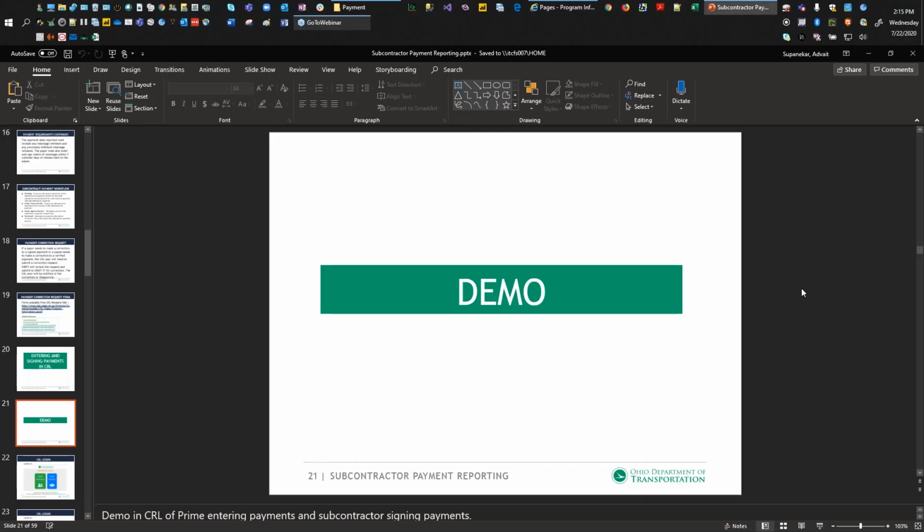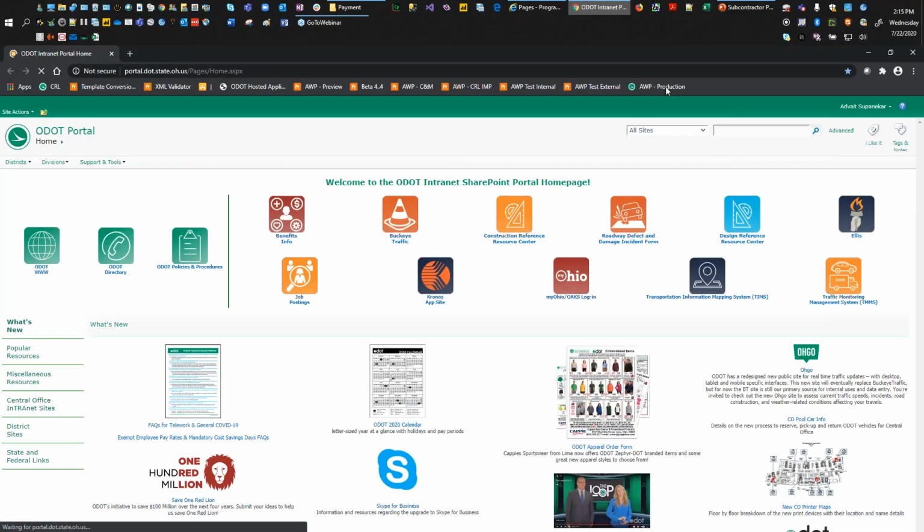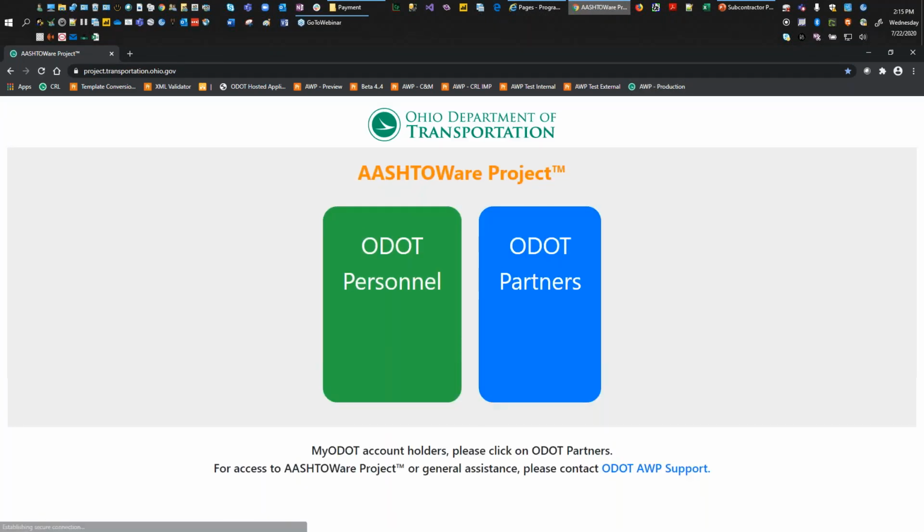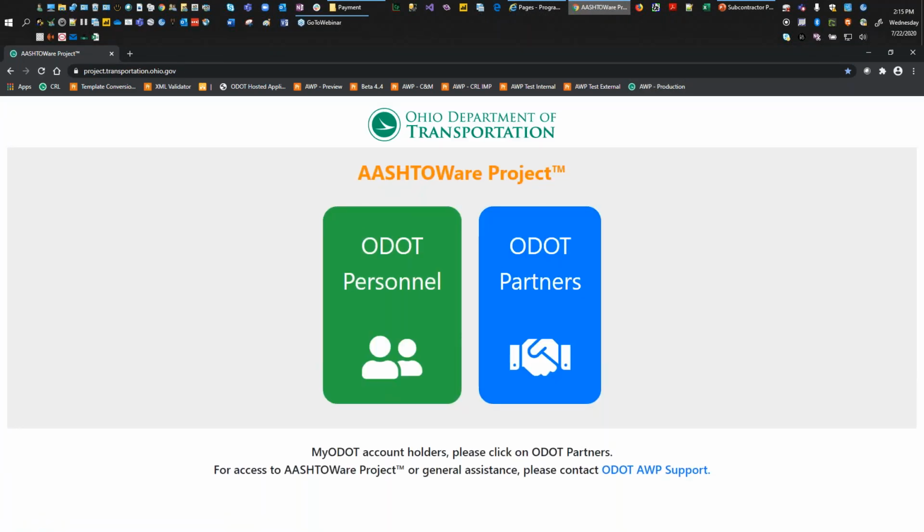So I'm going to go ahead and log in to the actual site. Open up my browser here. Now, when you first log in to the production site, it will look very similar to what you see here. You have 2 options here, either ODOT personnel or ODOT partners.